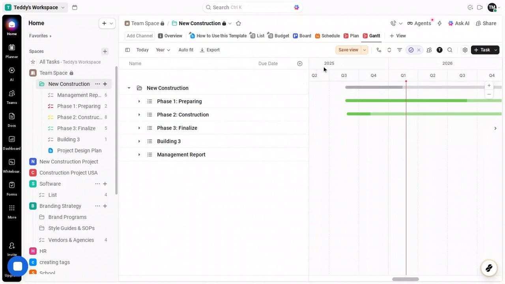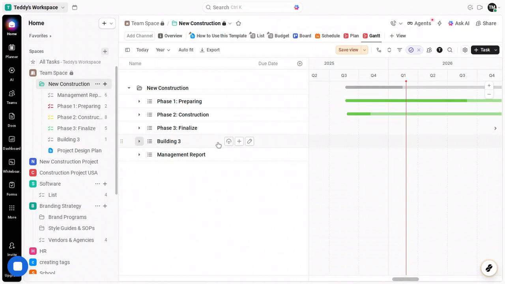If a task is ready for the next stage, change its status to reflect that. Say, moving it into an under review state, so stakeholders know it needs attention. If you see a date range on a task, such as a start and end date with the total duration in days, click that date range to open the date picker. This lets you precisely set or correct start dates, end dates, and durations.